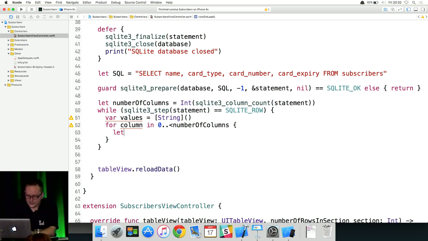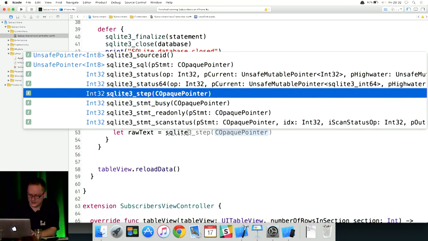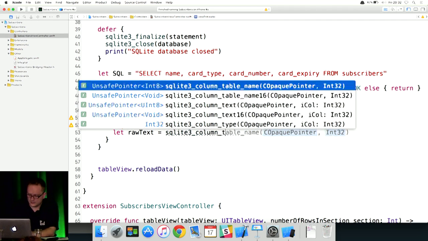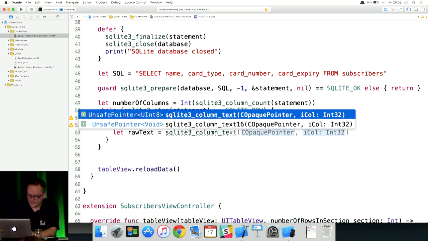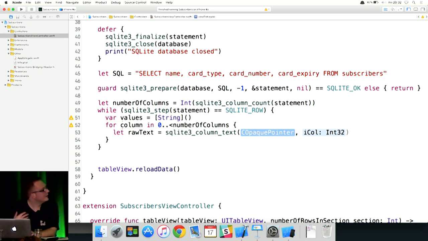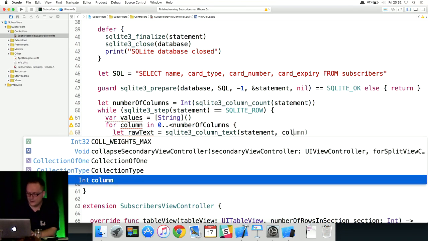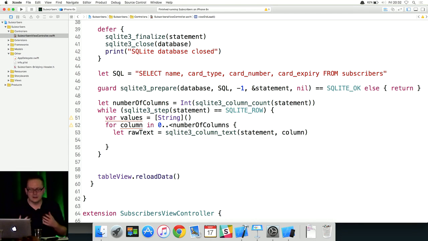So we'll call this raw text, and we'll use another SQLite function to get that. So it's SQLite 3 column text. And we need to pass in the pointer to our statement, and then the column number. And obviously, this is why we're iterating over the columns. So that'll give us the text value for that particular column.